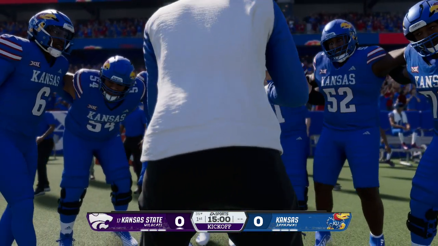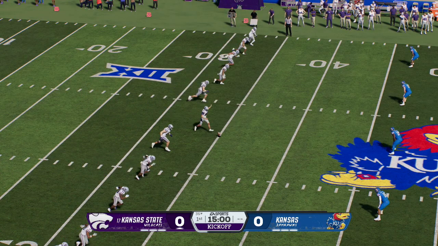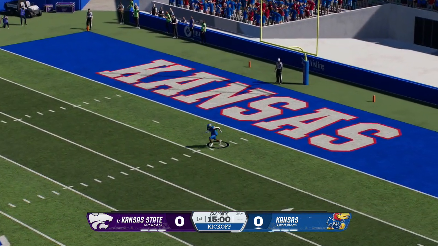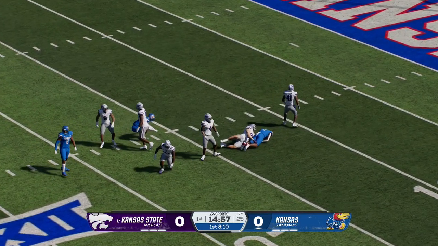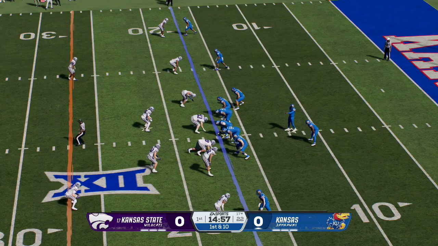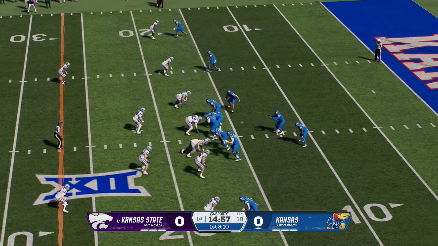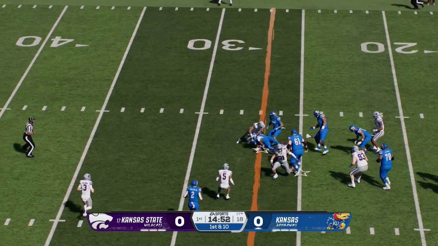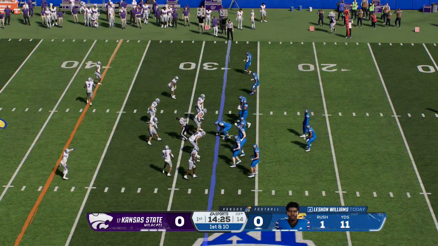Time to get this game started. Kansas State about to kick off to get this game started. He'll bring it back from inside his 5. Didn't find any crease in that kickoff coverage, and he'll be stopped at the 17. Out of the gun, the running back has it. Brought down at the 28, but it's a 10-yard gain.